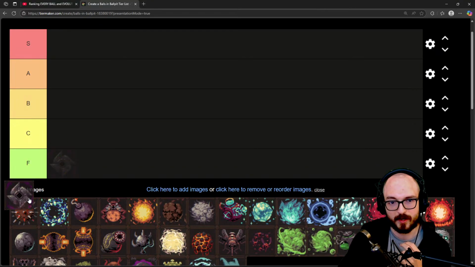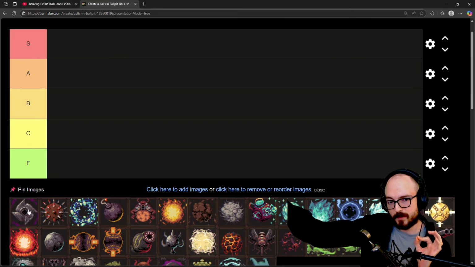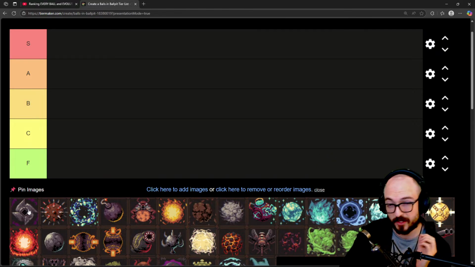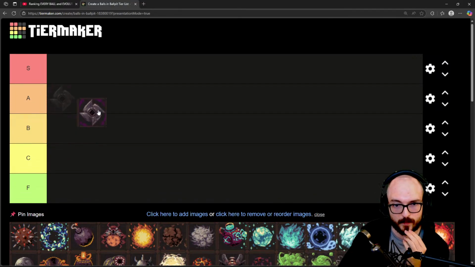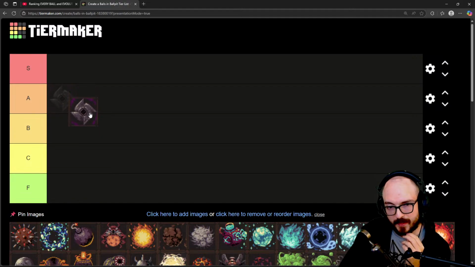So Assassin is a ball where it goes through the enemy, comes back out, and stays in the back line and hits enemies that way. It has good damage, and travels through enemies. So I want to say for that one, it's kind of tough. I might put it in A, possibly.